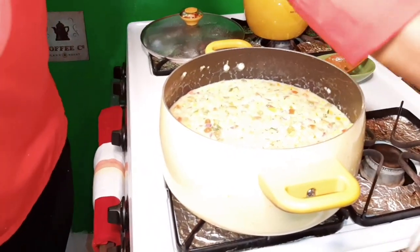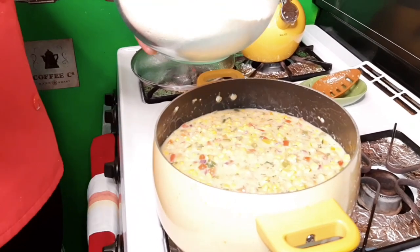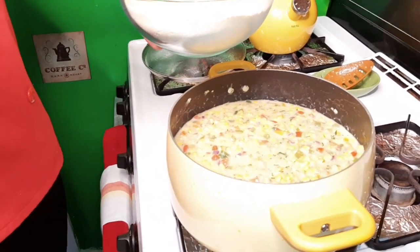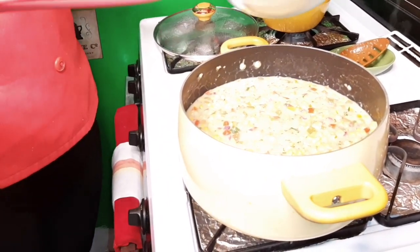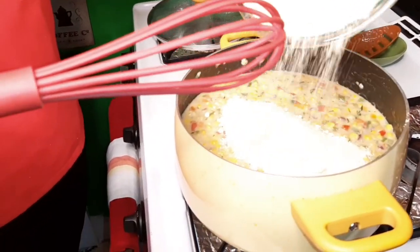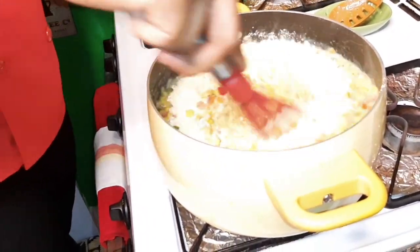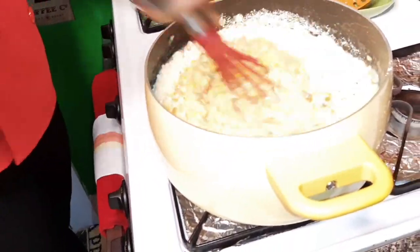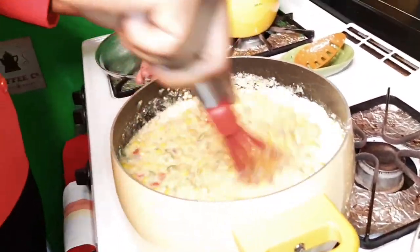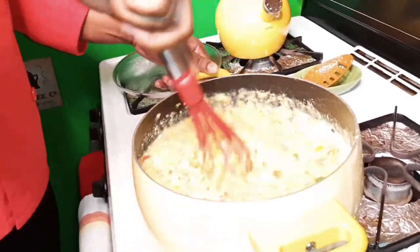Now I'm going to add in my dry ingredients, and what I did, I went ahead and added the cornmeal to my corn mix. Alright, so I'm going to go in slowly. You don't want to put it all at once. And you mix it in. Make sure you don't get any lumps.